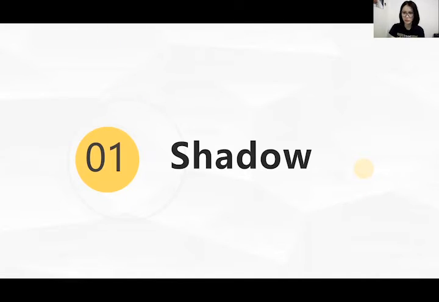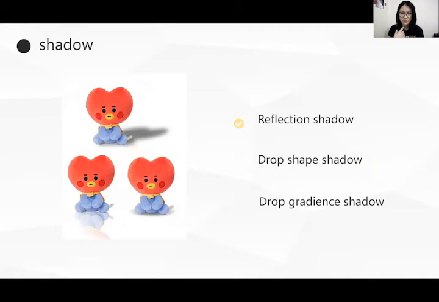The first one I want to talk about is the shadow one, which I think is week 2 or week 3. Professor Kim told us to make a shadow for the object that we pick. And I picked Tata, one of my favorite toys. So what I learned is reflection shadow, drop shadows, gradient drop shadow, and shape drop shadow. I just have to be honest, I haven't used Photoshop for like 3 years, so I'm really awkward going back to Photoshop and making a poster and so on.